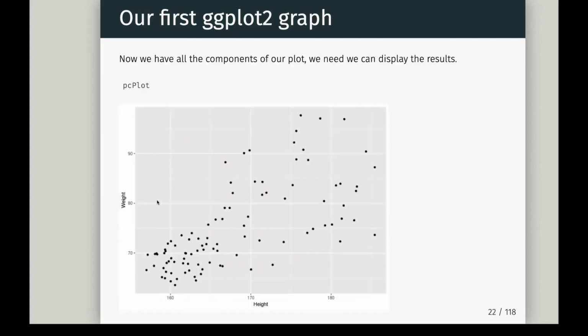If I then just type that in and press enter, the plot will appear in my plotting window, and it will look something like this, where you have the mappings I said: Y went to the weight, X went there. It's a point plot. We didn't need to put in a theme because there's a default theme which looks like this. I think it's theme_gray. But we can create our plot that way.